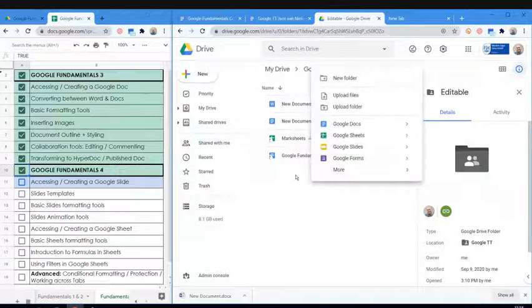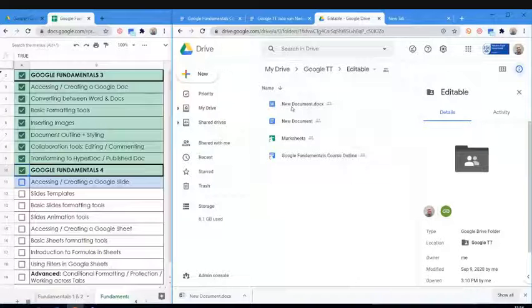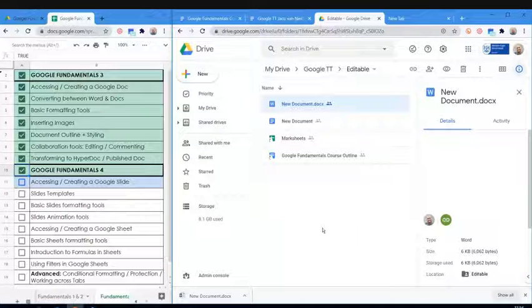You right click, choose Google Slides, and say blank presentation. We can create it like that, or the same as we did with a Word file, we can upload a PowerPoint file and convert it, or edit it, etc. So the same principle applies.